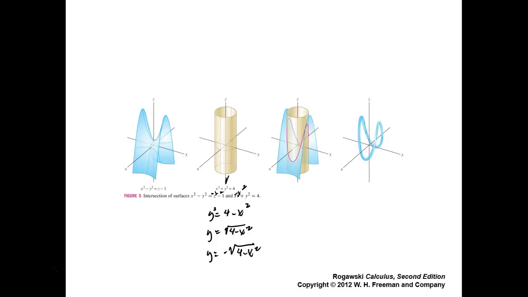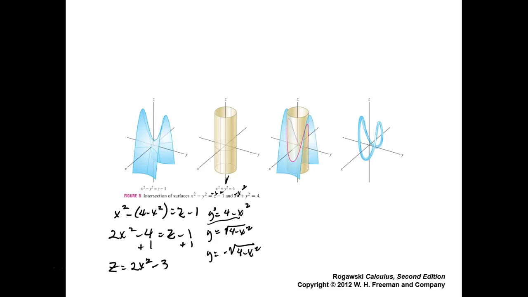Now, this next equation, this one, frankly, I think it would have been far easier to leave it in y squared and then say that x squared minus (4 minus x squared), that's your y squared, right? Okay, is equal to z minus 1. So in other words, 2x squared minus 4 is equal to z minus 1. And if you wanted to add 1 to both sides, which is what I was going to do, but I want to make sure they did it, that would give you z is equal to 2x squared minus 3. And that's what they got in the book. Okay.